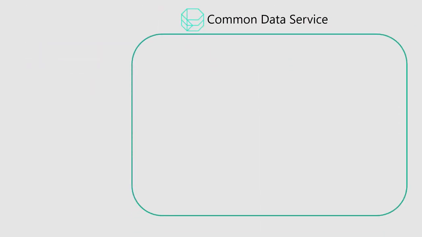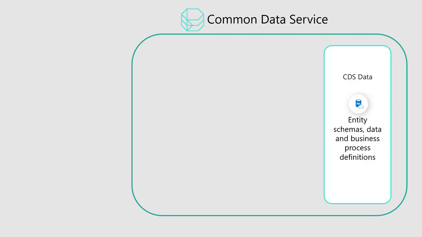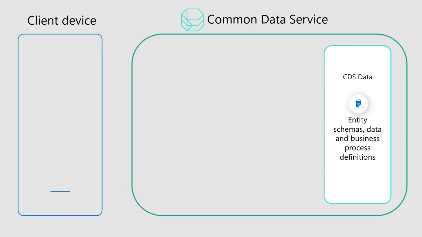So with that, I will just explain the architecture we have here. Common Data Service, we have heard about in several presentations. That's the fundamental platform that we use to serve all your data, all your CDS data, your entities, all the business rules, your schemas and the data, everything is there in the CDS. The client device is the one that needs the data for you. It's not really the device, the app that you have on the device is the one that's looking for the data.